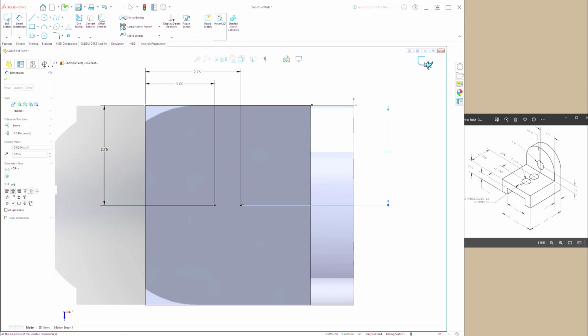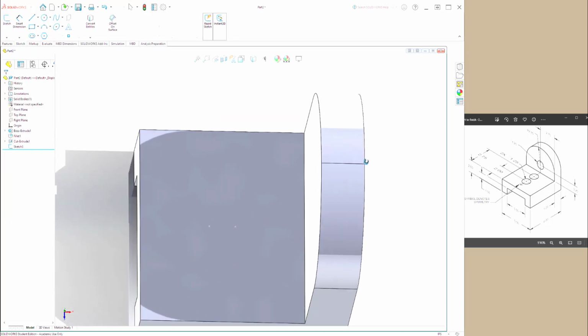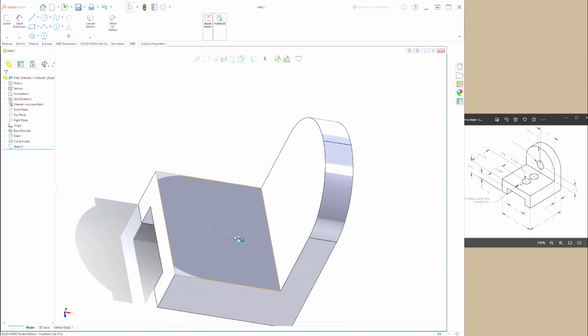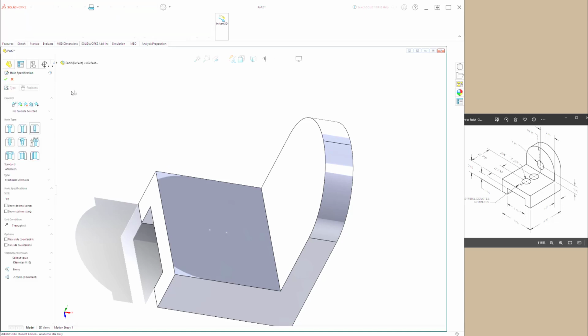We're going to go ahead and jump out of the sketch tool, rotate a bit, and you can see that we have our data points. We're going to use the feature tool to create a hole. So I select the hole wizard. And it gives us a lot of options. We're going to go with a standard hole that's drilled. The size of the hole here has to be 1.25. So we can scroll down to 1.25, or we can just type it in. Now fractional drill sizes might be too small. So we can just choose all drill sizes, and then we can just type in or scroll to 1.25.